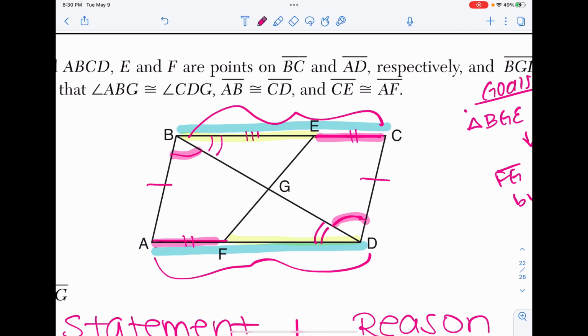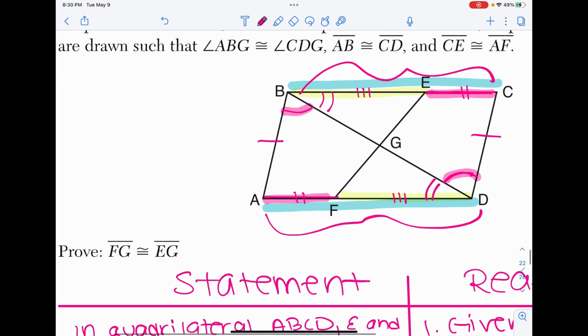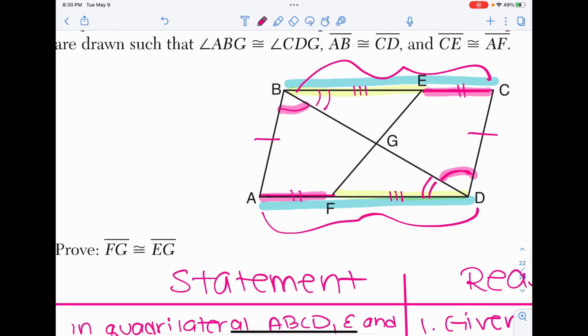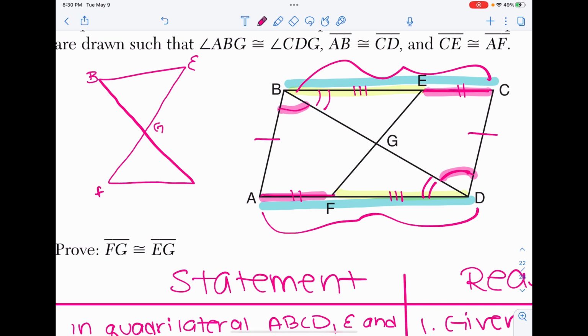Now that I know BE and DF are congruent, I'm looking at these triangles again and I have these sides congruent. And now I have two things. If the picture's starting to look crazy, think about it, this is a 6-point proof. It's going to be a lot, right? It's not going to be an easy proof or problem by any means. But let's think about it this way. We have these angles marked off, and we have these sides marked off. So I drew a rough sketch of what this looks like off to the side. Now you can see we have an angle marked off in each triangle and a side marked off in each. Can we get something else so that we can prove the triangles are congruent?